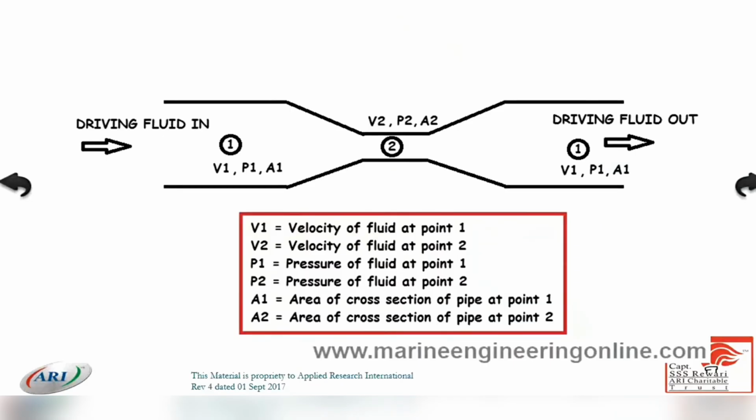Anybody volunteer how the eductor works? Those who have worked on the tankers? It works like a Venturi effect. Venturi: the diameter of the pipeline reduces, its velocity increases, because of which there is a pressure drop. And because of that pressure drop, it creates a suction effect. So if at the small diameter area there is a pipeline which is submerged in a liquid, it will suck up the liquid and carry it to the output along with the driving fluid.